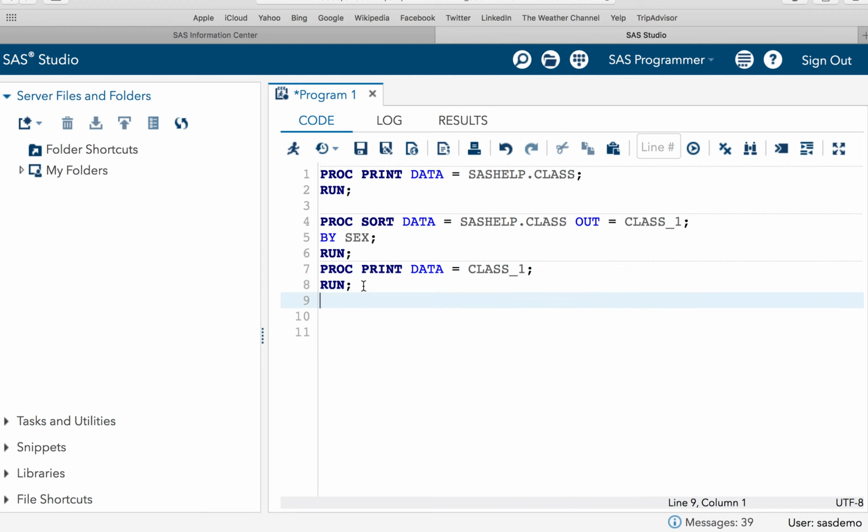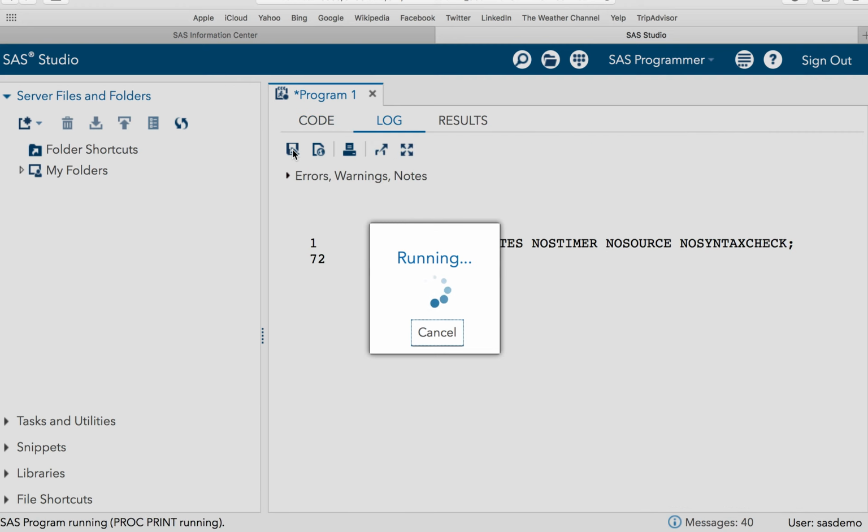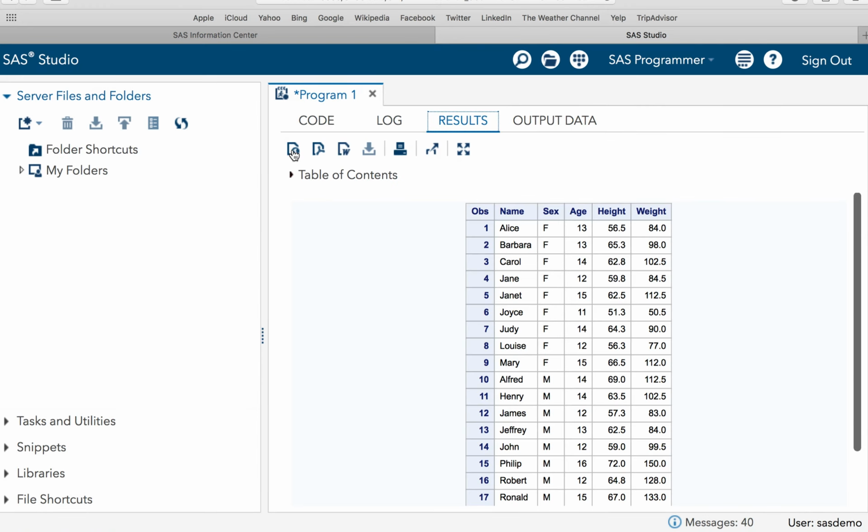Now guys, if you have not studied proc sort, I believe you know what sort will do. It is mainly used to sort the data set in ascending or descending order. And if you have not gone through my proc sort videos, which I have already uploaded, please don't forget to check them out to understand what proc sort does. So in this case, if I execute the piece of code, what SAS will do is sort my SAS.class dataset based on the sex variable.